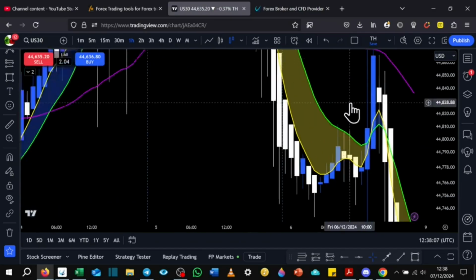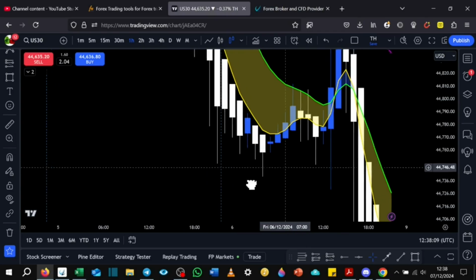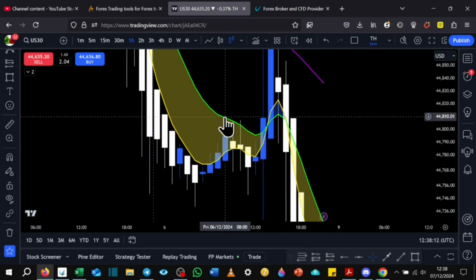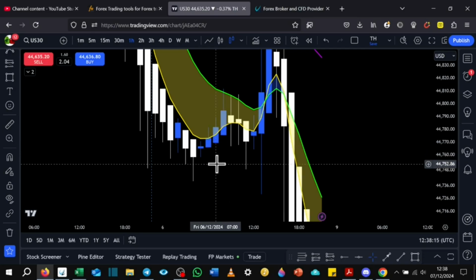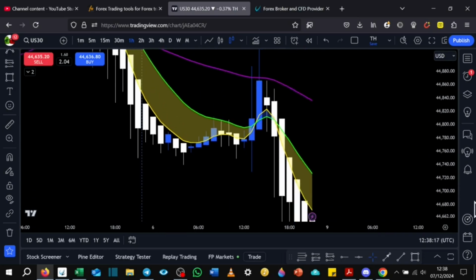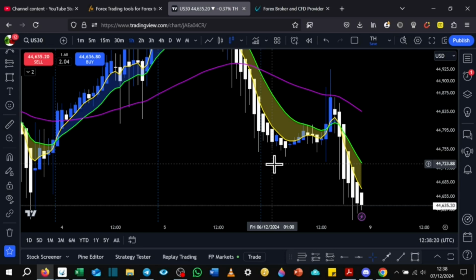One of the criteria actually is to get in on the 13 EMA, and actually looking at this, this was a winner. So I say to all my students, whenever the price hits your area, you should just get in on the trade regardless. So you've got two options. You can get in the trade straight away as soon as it hits your area, or you can play it safer and look for a reversal.